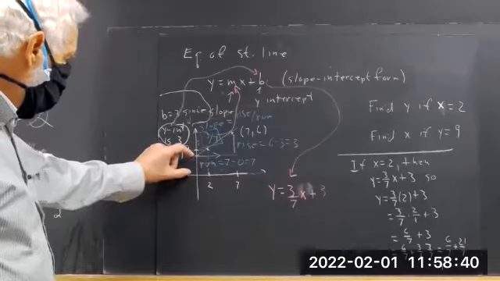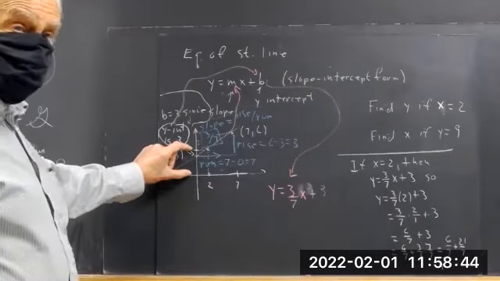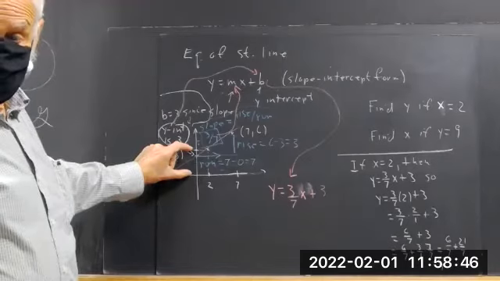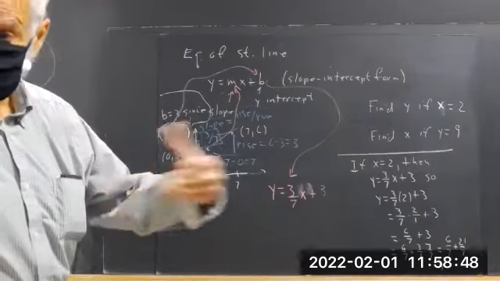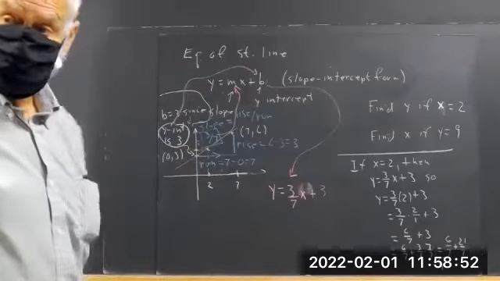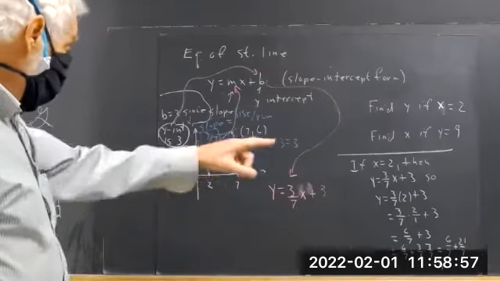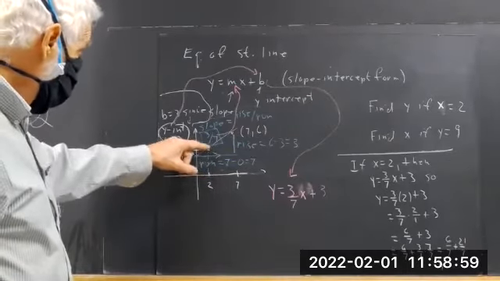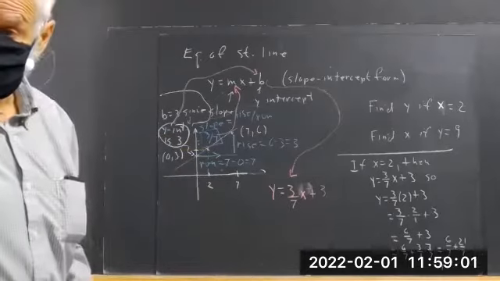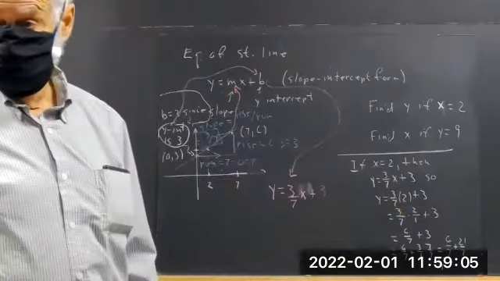Now, if the y coordinate of this point is 3, it makes good sense that the y coordinate of this point is close to 4, right? Now, 28/7 would be 4, 27/7 is a little less than 4. So it makes perfect sense in terms of the graph. You could estimate this: if x equals 2, you just go up to the graph and over and see what y is. And that agrees with what the equation tells you.